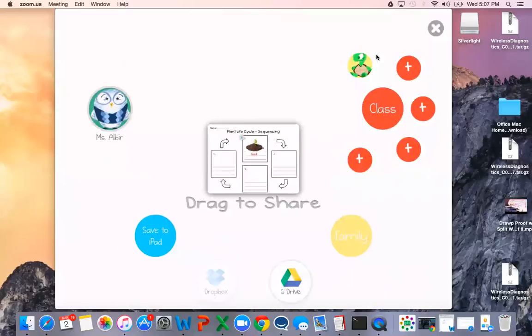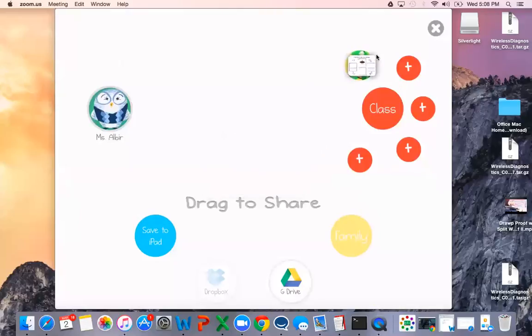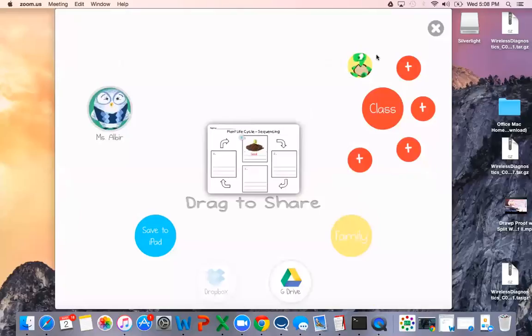The reason why I think that Drawp is so useful in a classroom setting is because it actually promotes collaboration. Let's say Jed, this student here, swipes and shares with Lucy, and then Lucy fills in box number 2, and then Lucy swipes and shares with David, and then he fills in box number 3. Not only does the teacher see the final product, but she sees exactly who did what. She sees exactly who is responsible for what part of the group project. This is a very powerful thing in group projects.